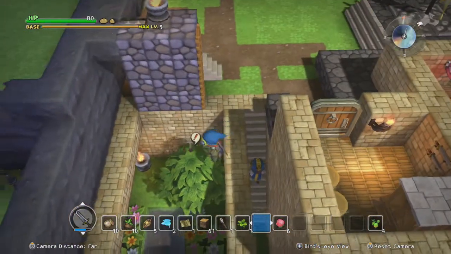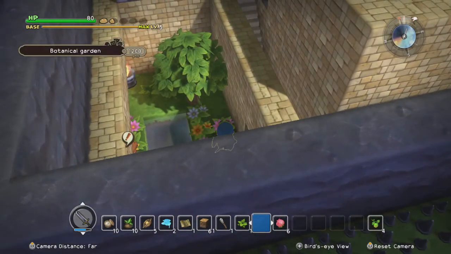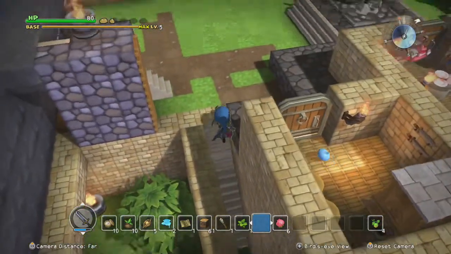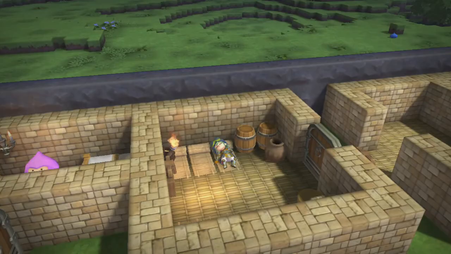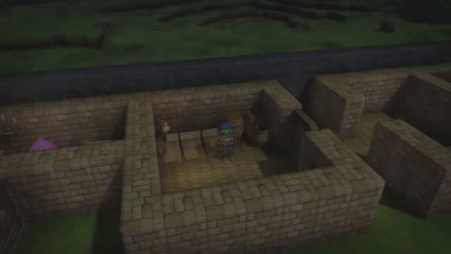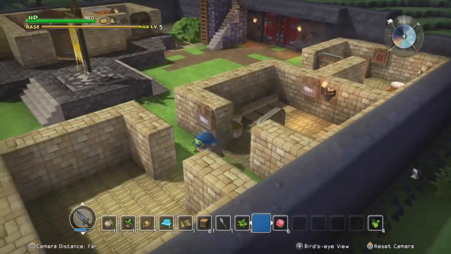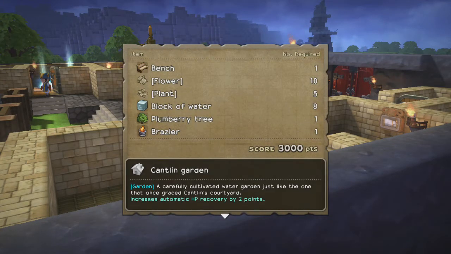This tree is not fully grown yet, so that's why this is still a botanical garden, with an HP plus 1 automatic recovery effect. But if we are going to bed once more, that tree should now be completed. And I built my first Cantlin Garden. It takes 1 bench, 10 flowers, 5 plants, 8 blocks of water, a plumberry tree and a brazier.